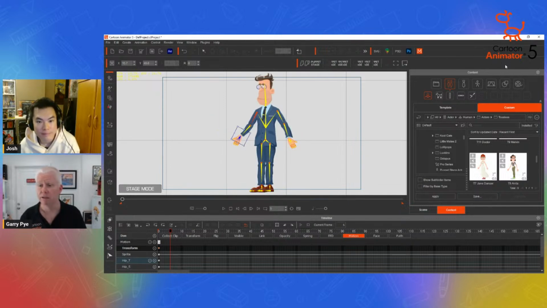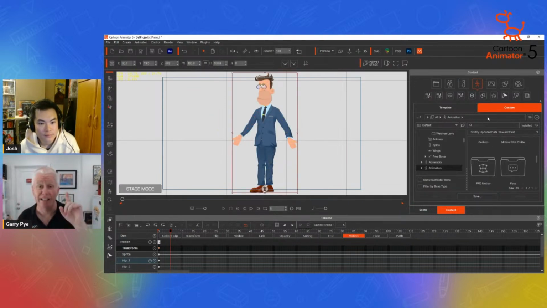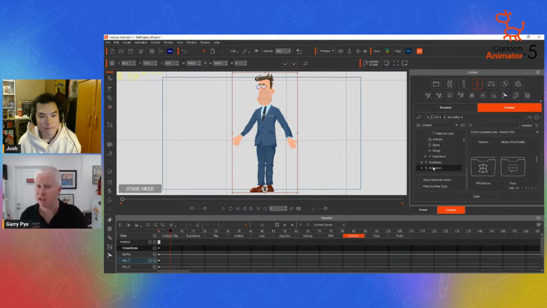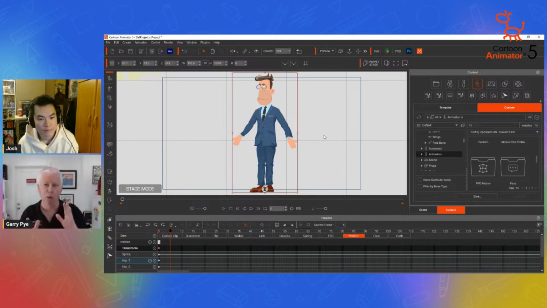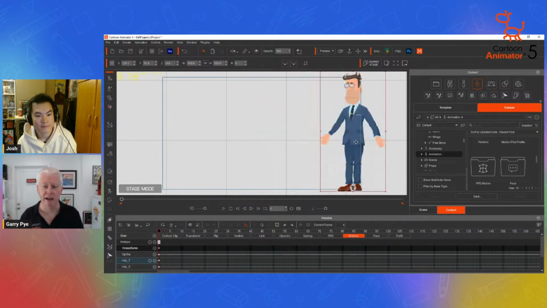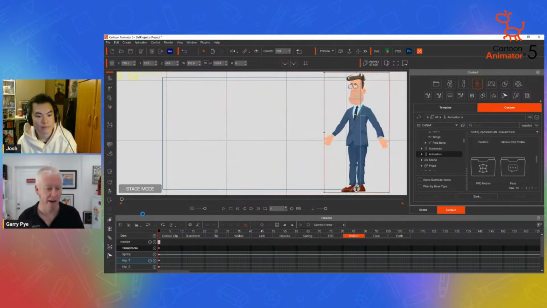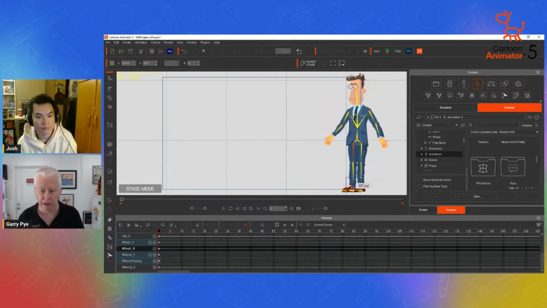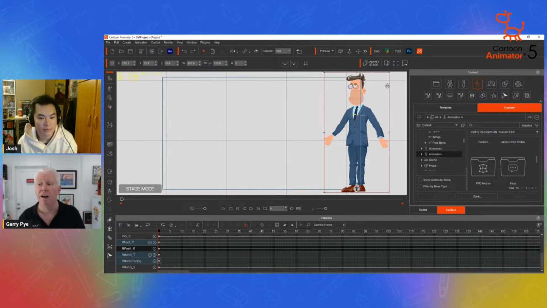One of the other things that I love about this software, and this was actually the thing that made me get into the software before anything else, is that I don't have the ability to keyframe all my individual motions all the time. When I very first started, if I wanted that character to stand there and then walk across the screen, and my only option was to grab each part and get him to step out and move like that, honestly, I would have lasted about a week doing this, because I don't have that skill.